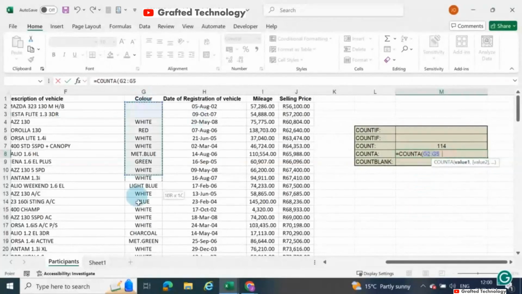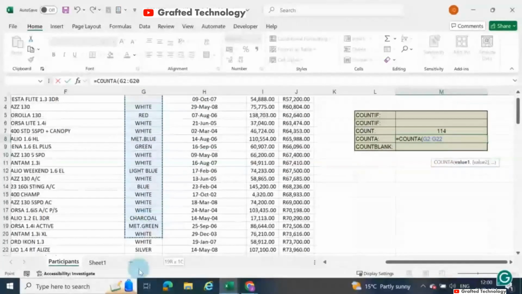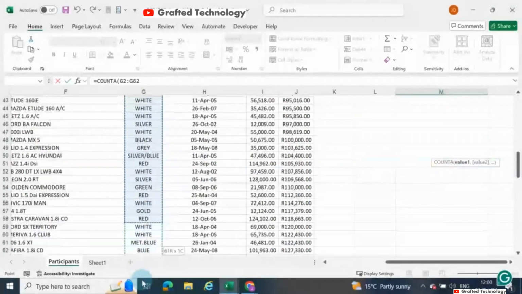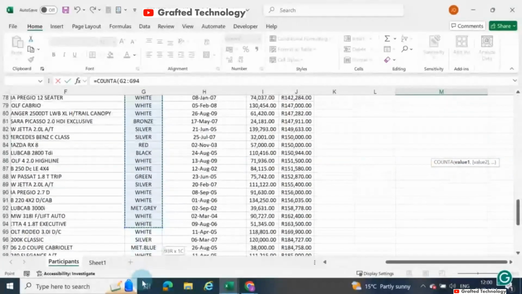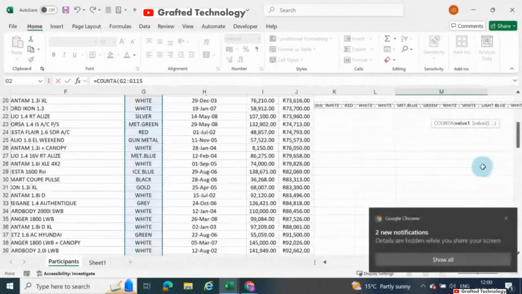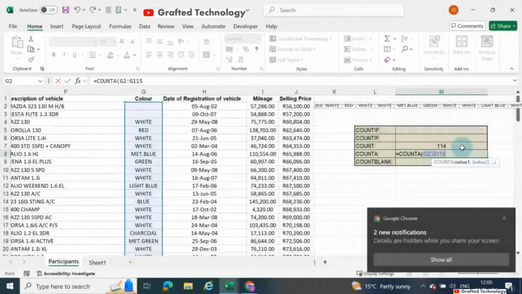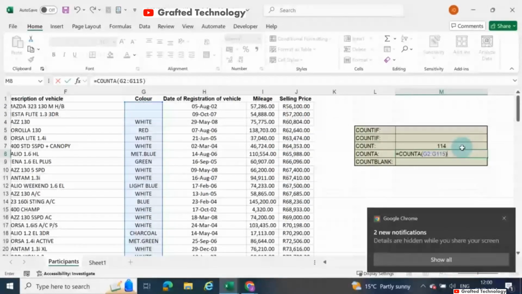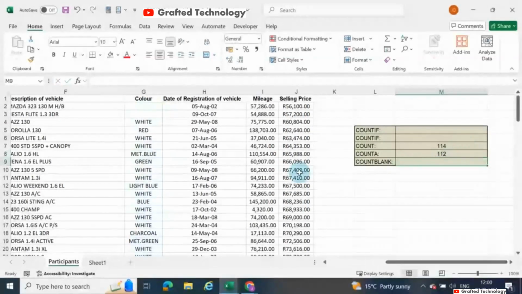I'll click, hold and select, and when I get to that point I release, then close the bracket. Press the enter key. Now you see COUNTA returned 112 cells, meaning the cells selected that are not empty.